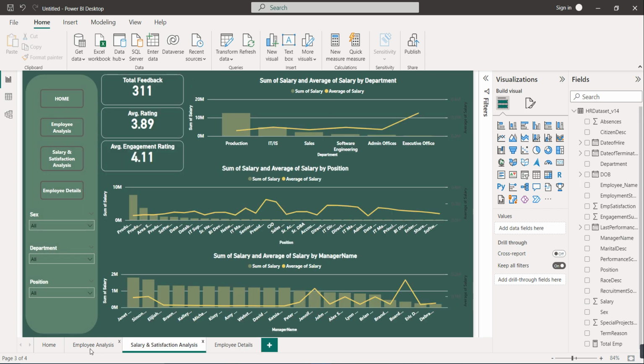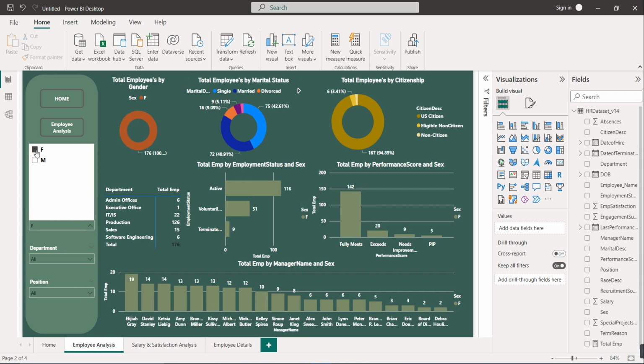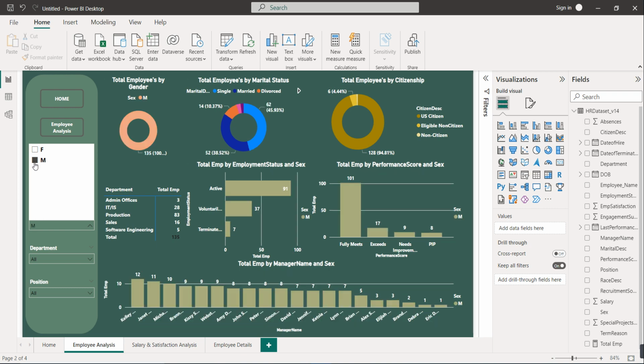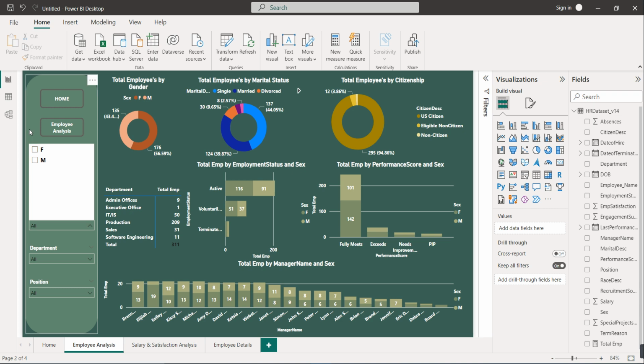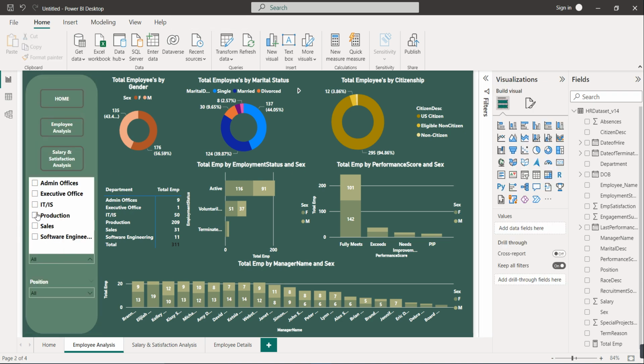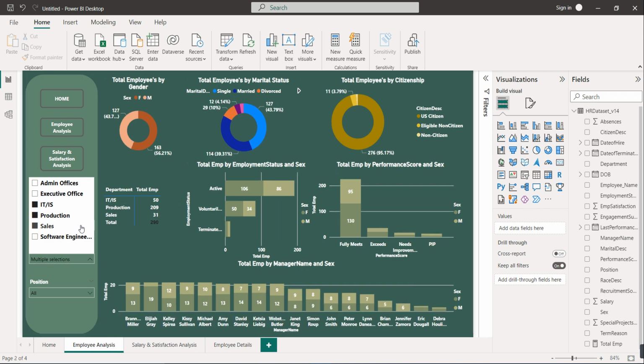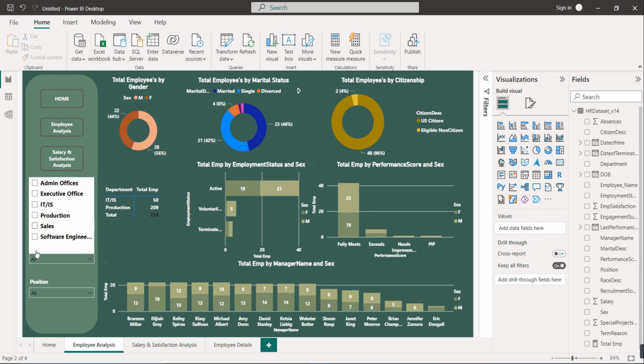Okay, the next thing here is, what we can do one more thing here. We'll just check the report whether it is working or not based on the slices. So let's say we want data only for female. Okay, so if you click on this female, so see, this is the data for female. If we want data for male, so this is the data for male, so it is working. Okay, the next thing, we will check whether it is working for department or not. So we will select 3 departments here. So this is the data for IT, production and sales department. Okay, so it's working based on department as well.